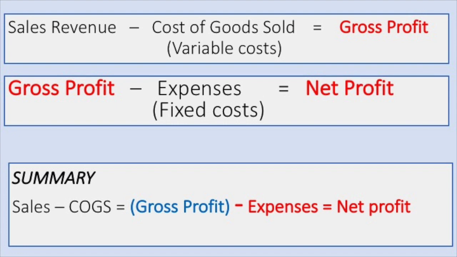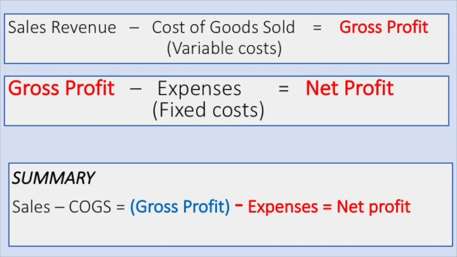So there's two halves to the formula, which are in the top two boxes you're looking at, and then my summary at the bottom. Here we go. Sales revenue, the money that customers spend with you, the value of the goods and services that you make from customers buying your products, minus the cost of each product that you sell. That can change. The more you sell, the more it costs. If I make 1 biro, that costs me 2 pence in plastic. If I make 10 biros, it costs me 20 pence in plastic. That's why it's called variable costs.